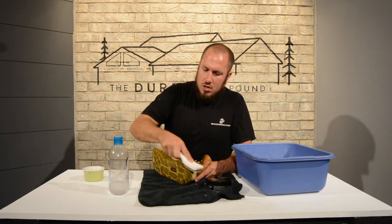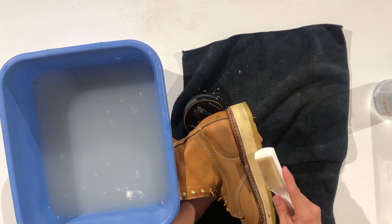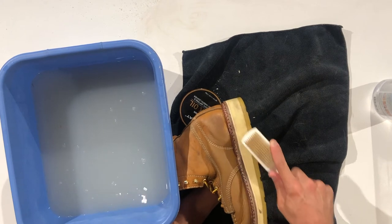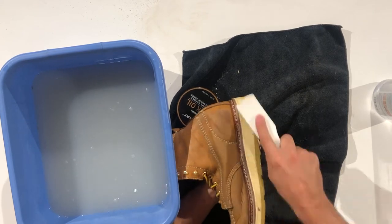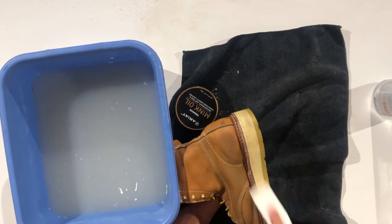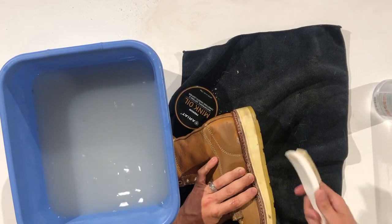Now that we've got the boots cleaned up, here's another spot where I think we might be able to take away with the plastic here — there's a little black dot. We might be able to scrape that off with just the plastic. You can see how most of this stuff is right on the surface, because I can scrape it clean with actual plastic instead of the soft bristle brush.